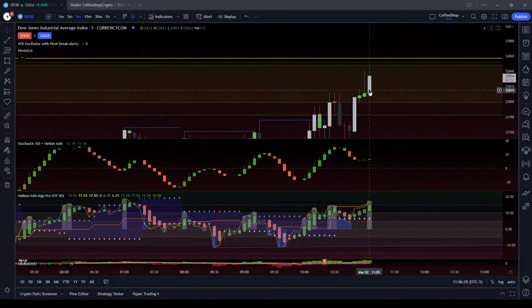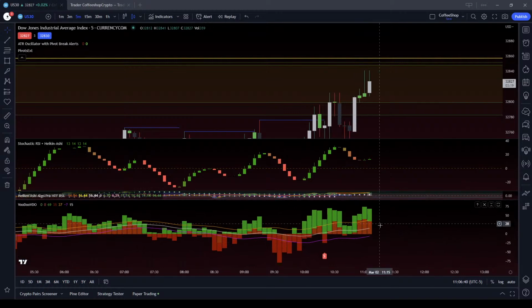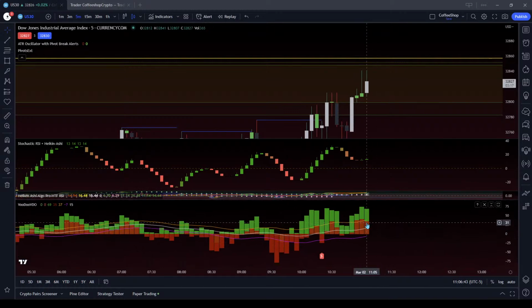Now, it also means that there's a lot of push to the upside, so we could very well get to the end of this zone. I don't want to try and trade that because I am above both pivots. I do have proper volume stepping in, but the bearish volume is not able to break that threshold.